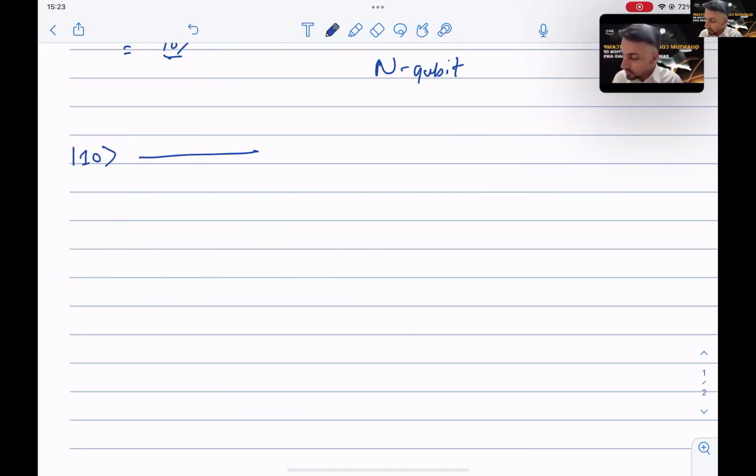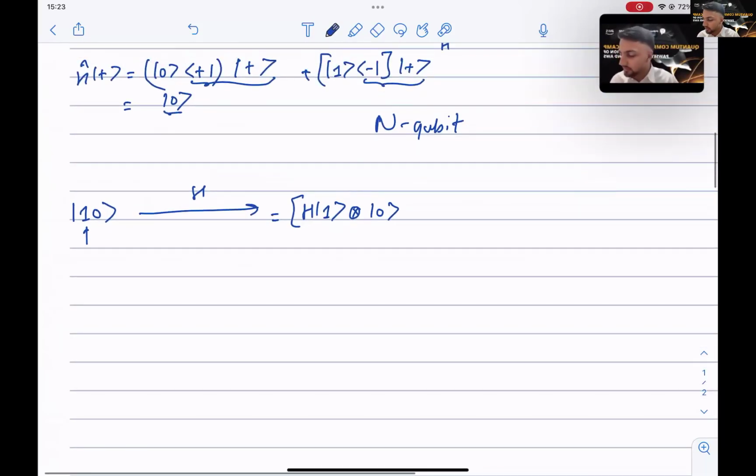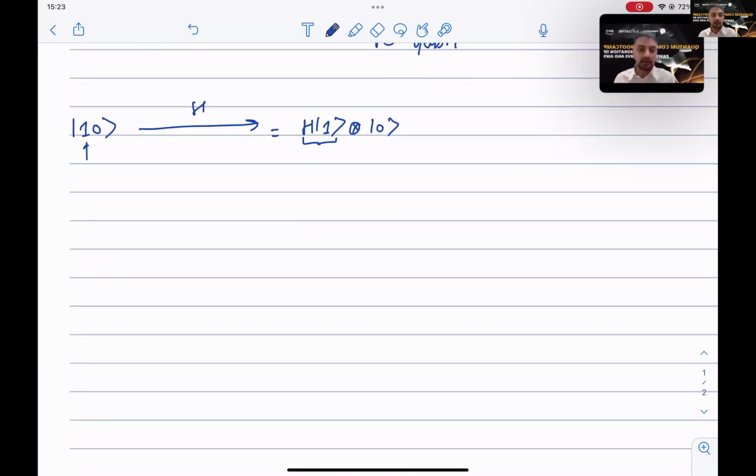So what happens when you apply Hadamard and CNOT on 1, 0? Okay, so let's apply Hadamard first, okay? So this is a 2-qubit state, right? So 1 tensor 0. So I'm applying Hadamard on which state? The first qubit I said, right? So on the first qubit, like this. Okay, I'm putting parentheses here because I'm trying to imply that H is only acting on the first qubit, right? Not on the second qubit, okay?